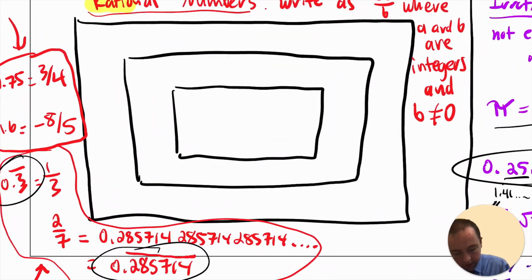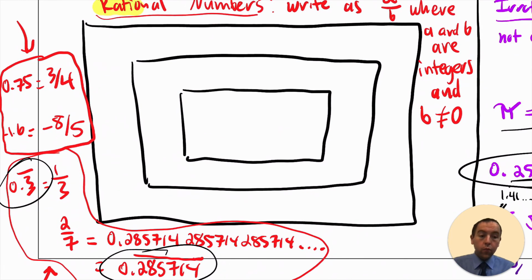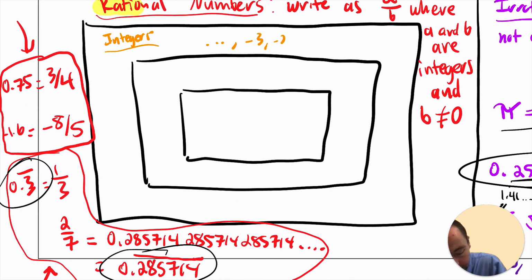So next, now that we've distinguished between rational and irrational numbers, I just want to introduce the smaller subcategories that we can break the rational numbers into. After we've categorized a number as rational, we might break it into a smaller category that we call the integers. And integers are very simple. It's just -3, -2, -1, 0, 1, 2, 3. So there are no decimals in integers. They're just counting numbers that are either negative or positive or the number 0. That's all that integers are.